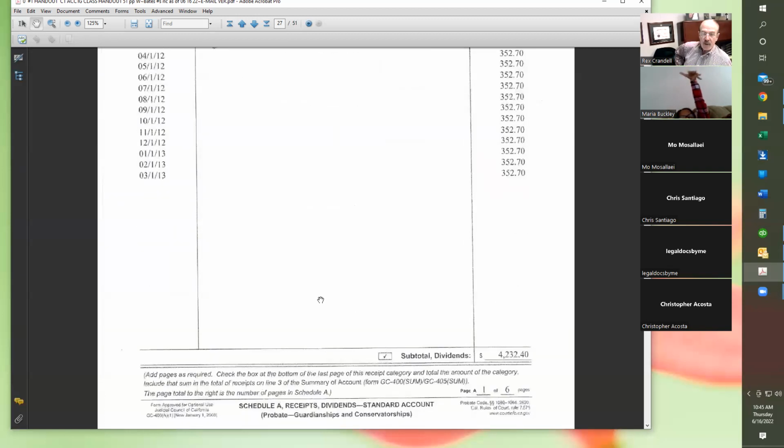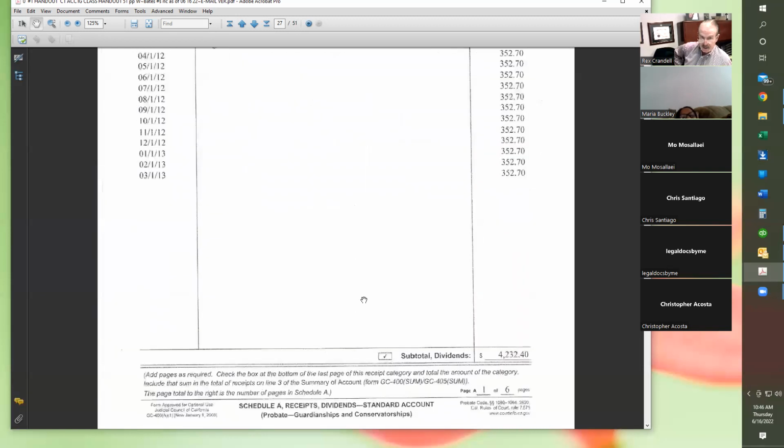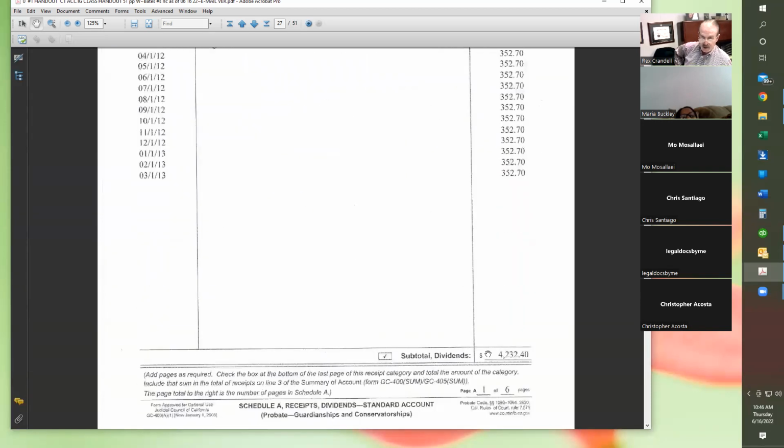Okay, so another feature of these forms is the subtotal feature. So we're on a schedule A1, and it says we're a subtotal, but we're not done yet. You'll see down here, this form is designed so that we know we're on Schedule A, and this is the first of 6 Schedule A's.